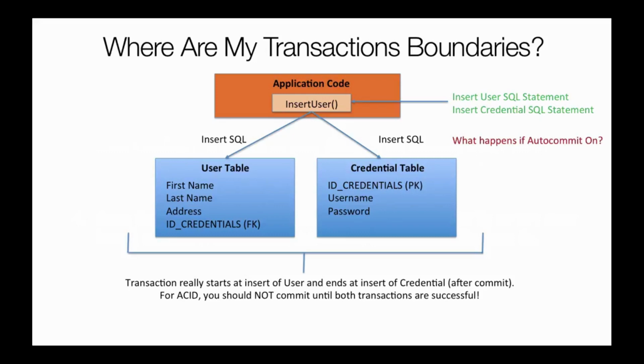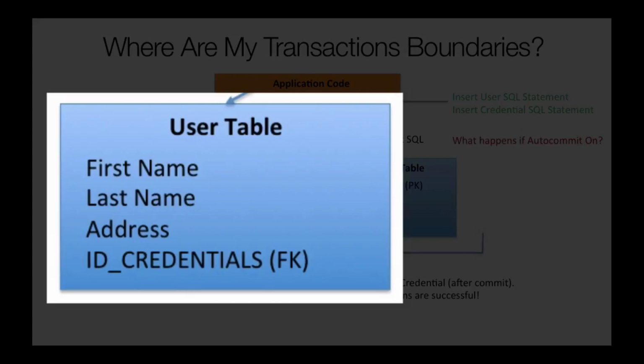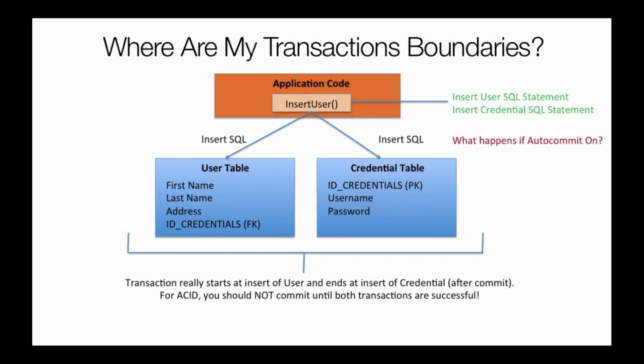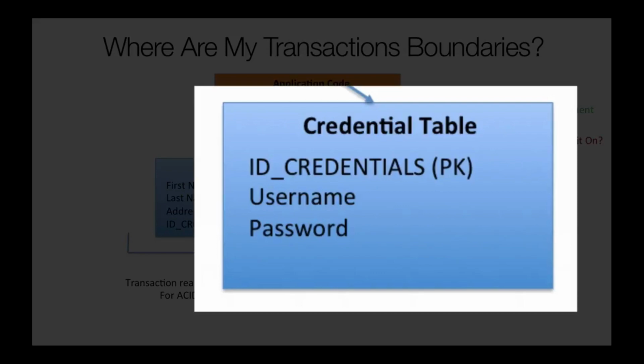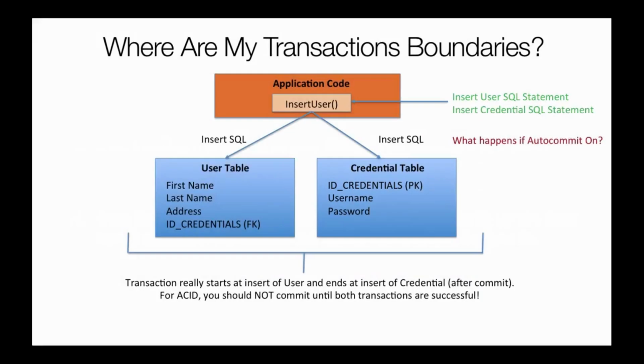So here's another example of what you might use ACID procedures for. First of all, let's say we create a new user. There are two tables to update when you create a new user. First of all, we have the users table, which includes his first name, last name, and address. And then the credentials table might have something about the password and the username, and for some reason you decide to keep those separate.